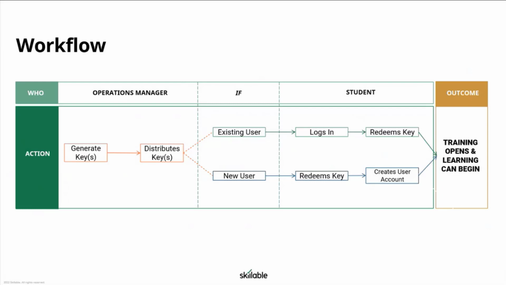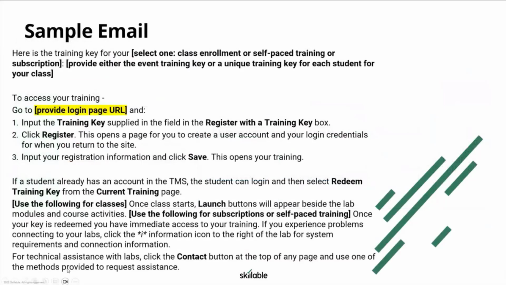I think it's really important to identify this whole use case of distributing keys. And the reason why I say that is we do have a way, and this is probably the most popular way: how do most operations managers distribute their keys? Well, I've provided you here just a sample email. So you're wondering, I've created this, now I've got to get all the keys out to my learners, or I have to get a key out to my learners. How do I do this?